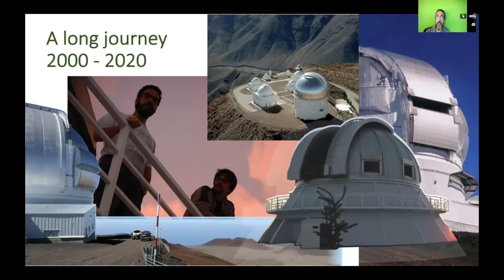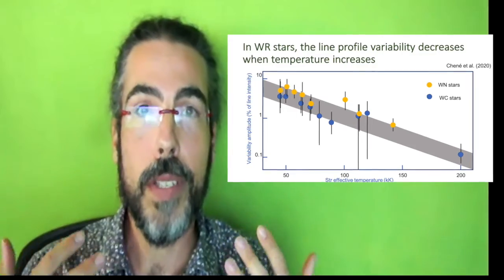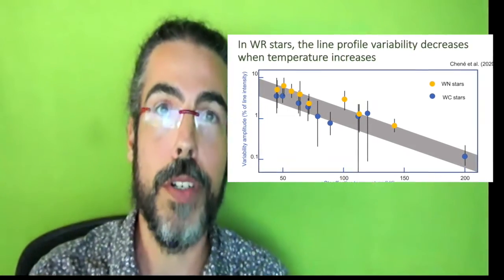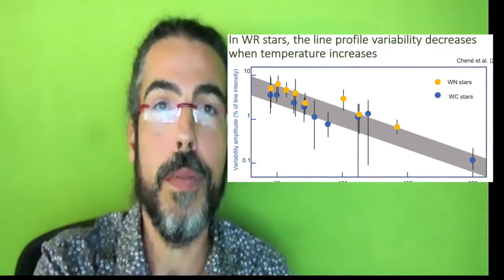For 20 years, we've been observing at l'Observatoire du Mont Mégantic, at Cerro Tololo, and at the Gemini observatories to gather at least 5, sometimes more, spectra per star for 100 galactic Wolf-Rayet stars. That way we could measure the amplitude of the line variability for all of those stars and play with the data. So this plot that you're seeing now is basically saying that when you take 100 Wolf-Rayet stars at different temperatures, you see that the intensity of the variability you detect is decreasing with the temperature.